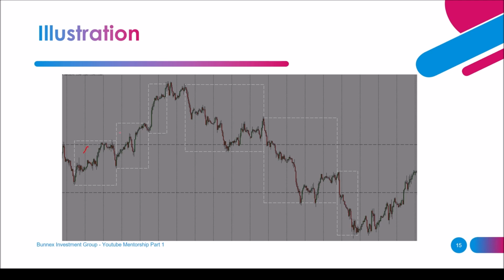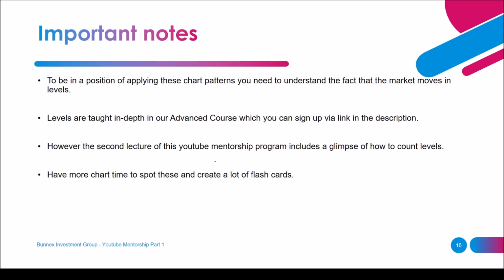In this case, we can see we had 1, 2, and 3. At level 3, what do we expect? A market reversal, and that was where we expected a double top or an M pattern, right? From there, we had 1, 2, 3. After 3 levels, we expect a W pattern like that, and a setup was issued. So these are the points that you should be looking for, these double tops and double bottoms, or simply M's and W's. So we have come to the end of this, and these are the very important notes.